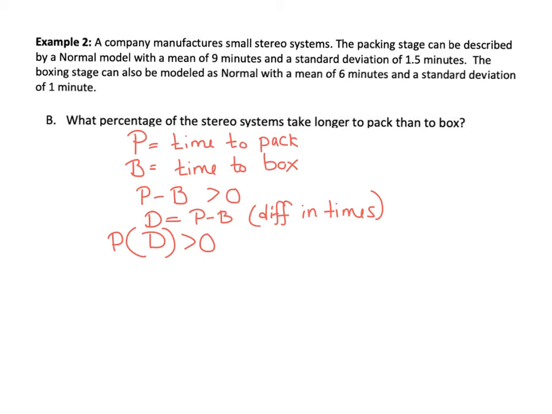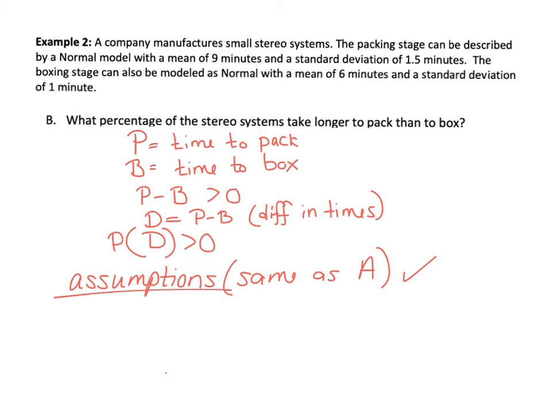If I am finding the difference of two random variables, I'm going to need to check my assumptions, and I'm just going to say that I did this, it's the same as part A. I'm not going to redo this. I've checked for normality, that my data follow a normal model, and I checked for independence so that I can combine my standard deviation. So I'm not skipping it, I'm just saying I already did it.